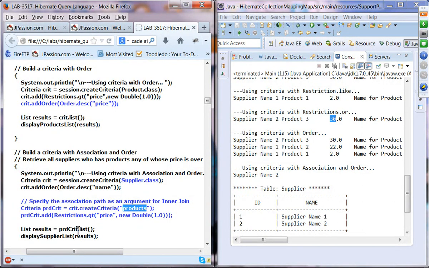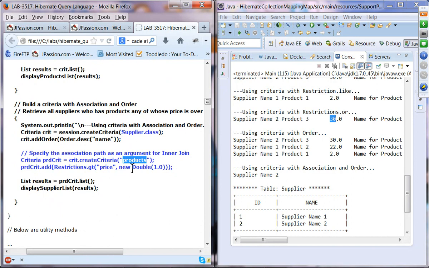Then we perform the query operation. Where are they related? You specify the association path as an argument: on the supplier criteria, we add the product as an argument. This will actually create an inner join.